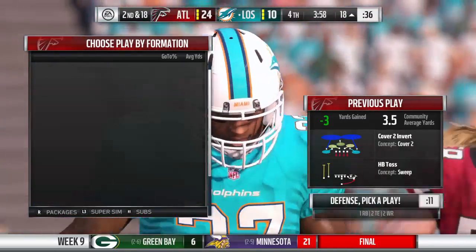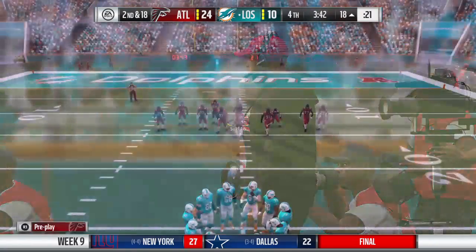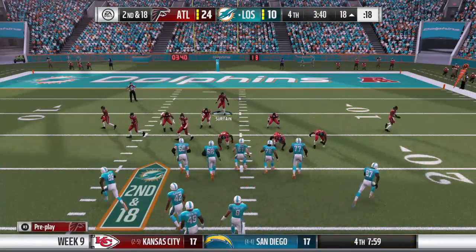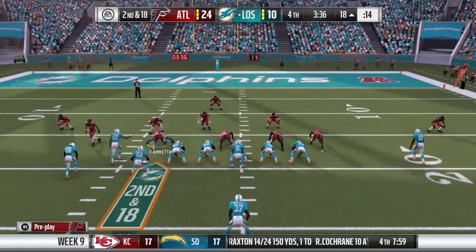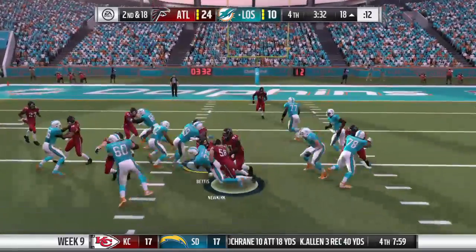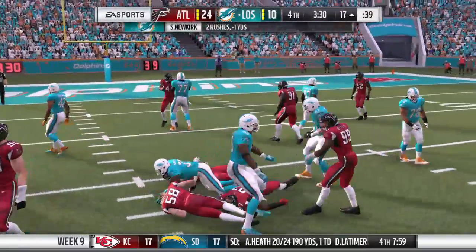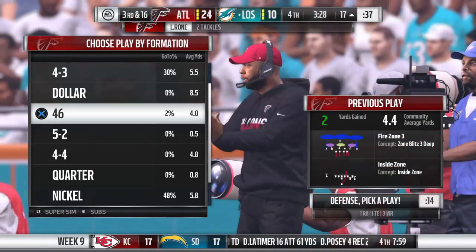With the struggles we're seeing up front for the offense today, they've got to think about changing up their play calling. Some screens, some draws, some quick-hitting plays in order to try and supplement the run game. You don't totally abandon it, but you try and give it a little bit of help. And they'll go on the ground. And he'll get this one down to about the 17. Only a couple yards there, and that's going to set up a long 3rd and goal.